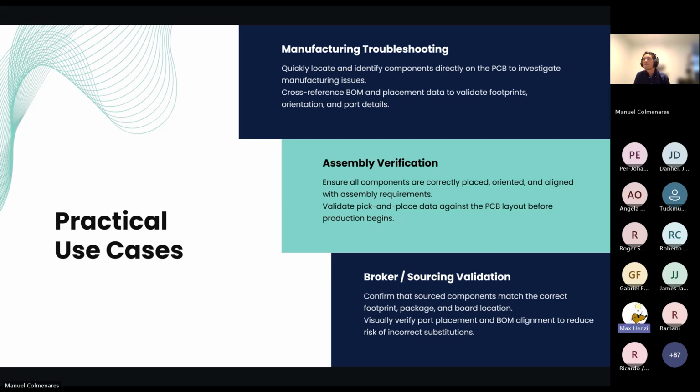And so, Paul, to answer your question about using it offline, yes, you can. You lose some functionality, for example, the ability to retrieve data sheets. But what you can still do is click in the BOM on a component, and it will go to the location on the board. You may not see the footprint because we have not retrieved the footprint, but you'll at least see the center of the component. Now you can zoom in or out, and you can quickly see what the footprint is. So you can use it offline if you're concerned about security.